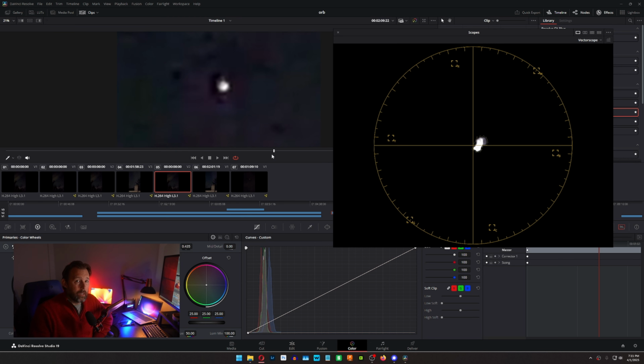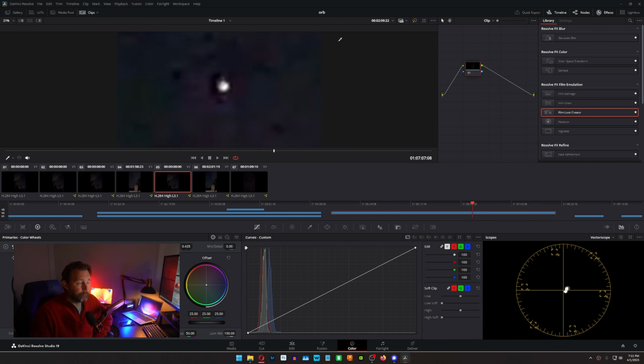So this is a really interesting object. It has some properties that I've not seen before. Yeah. I don't think it's a satellite. I don't think it's a drone. It didn't have any sound. I don't know what this is. This is something that's, I don't know if exotic is the right word, but this is something very different. It's one to put on the books. That's for sure.